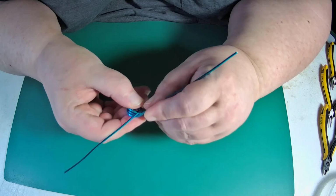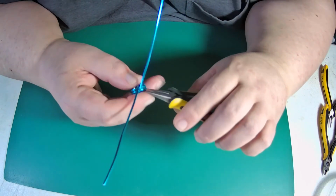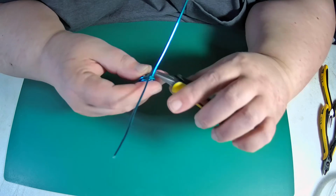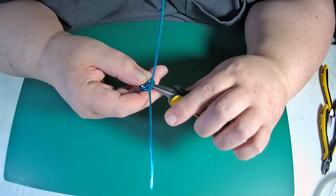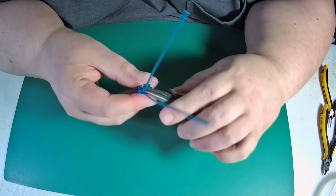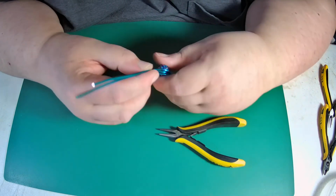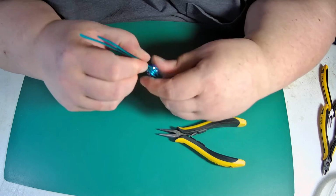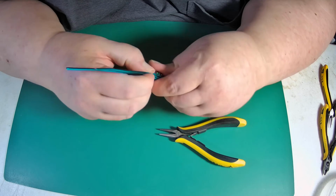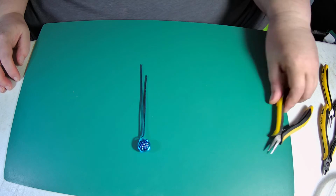So what I do, just raise up on the wires a little bit, take a pliers, and you want right where it crosses, you want to try and stay in the middle and just bend up on each side. And that's what you should have right now.